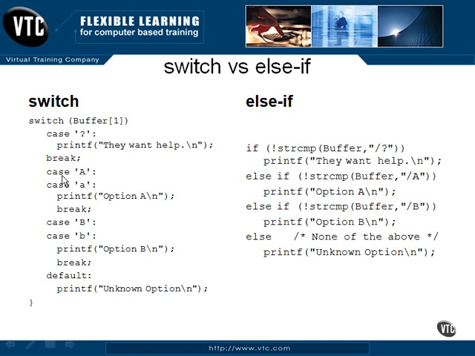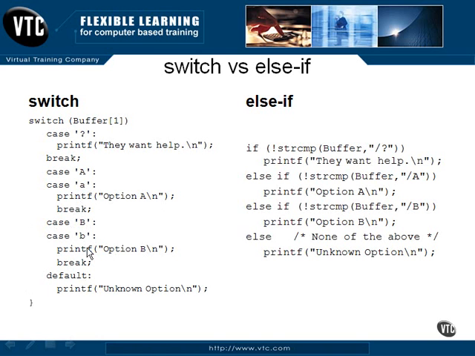So here we have a case uppercase A or case lowercase a. If that one hits, it'll fall through that one. And if that one doesn't hit, it'll catch this one and we'll print option A. And then we break. Same thing down here. Case uppercase B or lowercase b, we'll print option B, and then we'll break. Remember, you've got to have the break so that you can get out of here and not fall through.